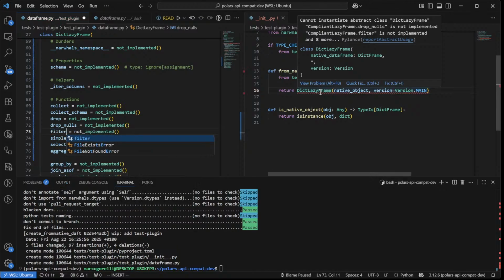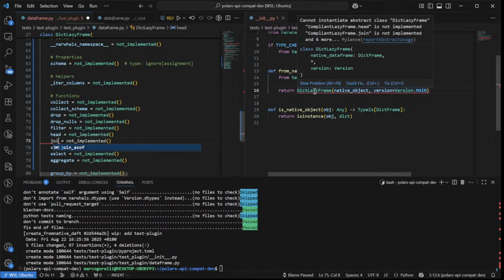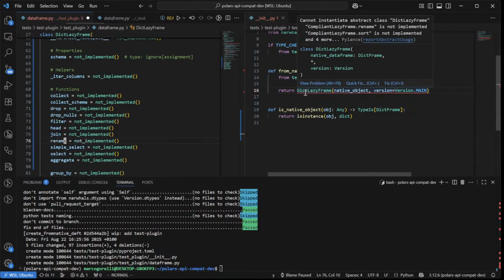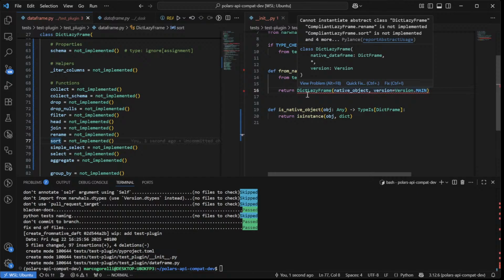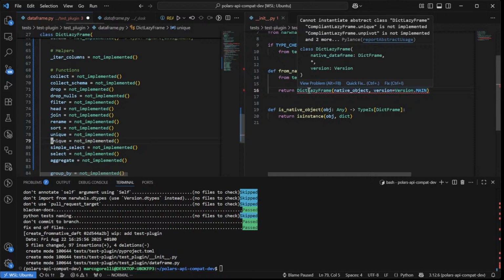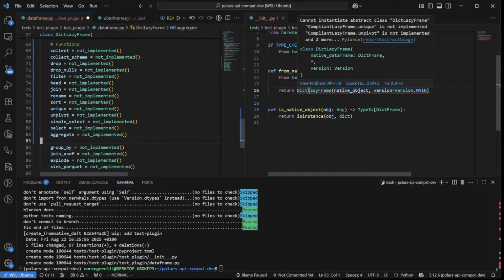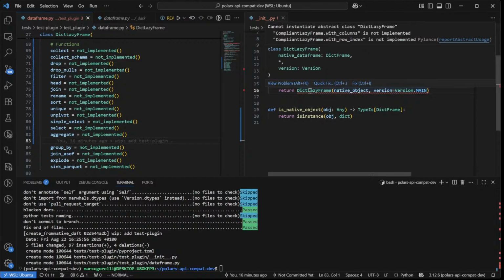Filter. Head and join. Just four more. Okay. Rename and sort. Unique and unpivot. With columns and with row index.